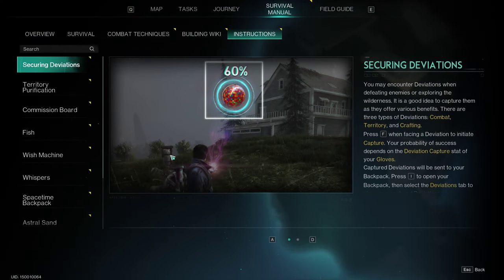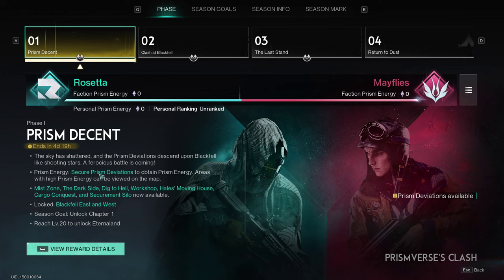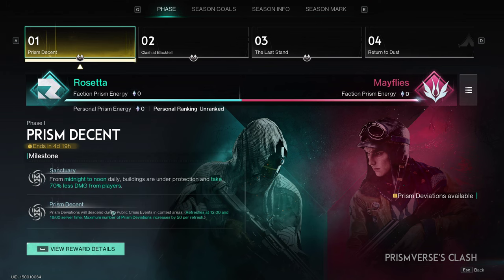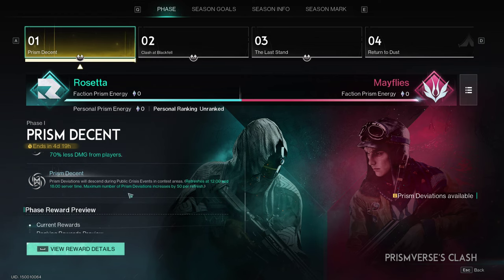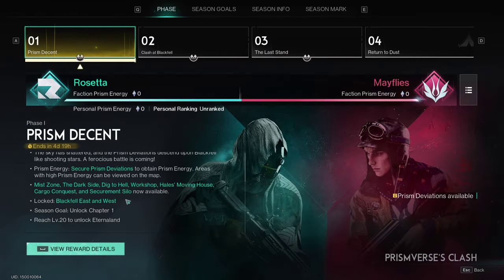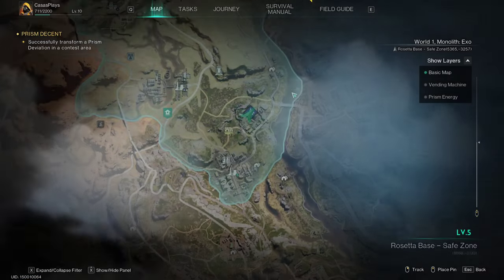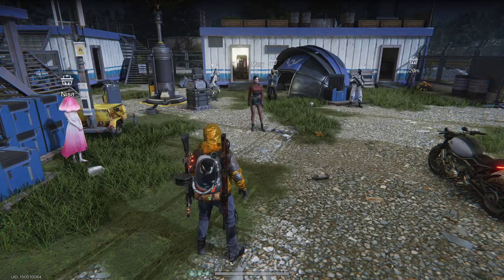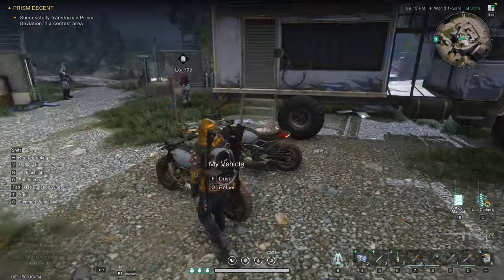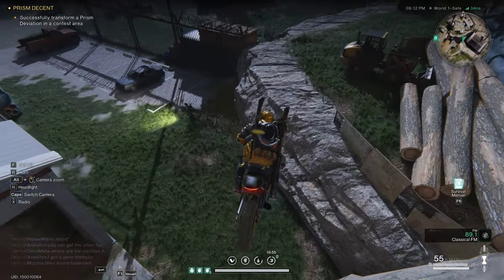Securing deviations. That's all basic. From midnight to noon, buildings are under protection and take 70% less damage from players. Huh, that's kind of cool. Mist Zone, the Dark Side, Dig to Hell Workshop, Hell's Moving House, Cargo Conquest, and Securement Silos. So then this one would be one of those objectives, I guess. Let's go see. Yeah, let's just ride our bike out of here.